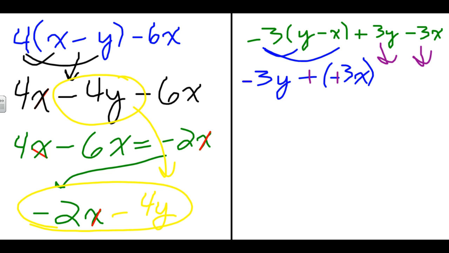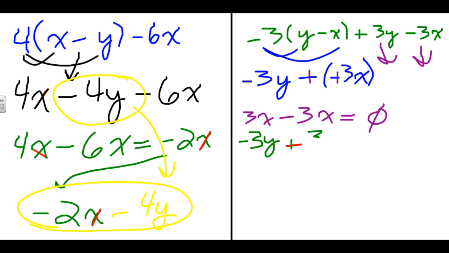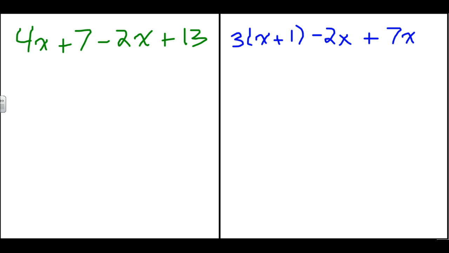Now with the x's, we have 3x minus 3x, which is, of course, 0. For the y's, we have negative 3y plus 3y, which is also 0. So our entire answer is just 0, or 0 plus 0, but of course 0 plus 0 is 0. So now, go ahead and pause the video, work on these two example problems first, and then we will come back in just a moment and go through the answers until we get to the next problems.